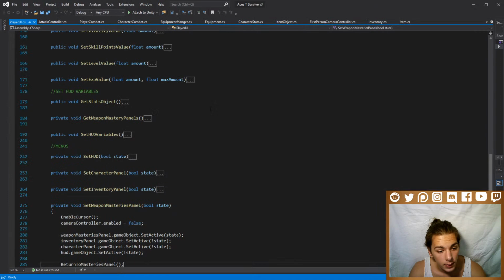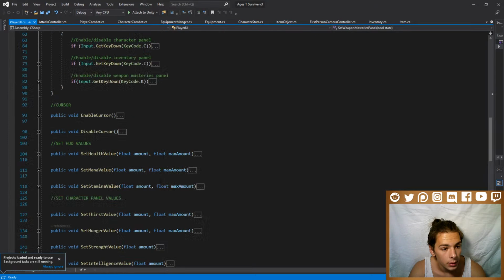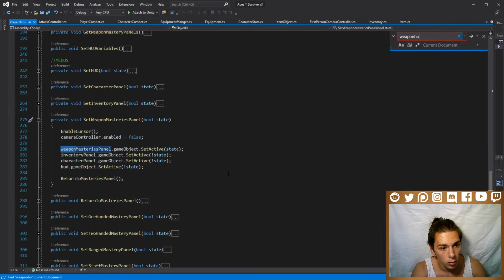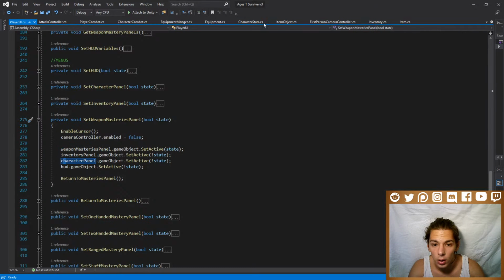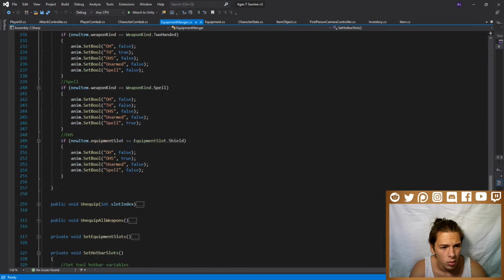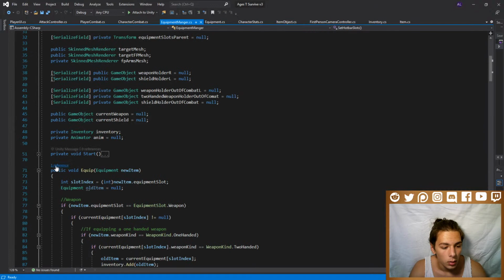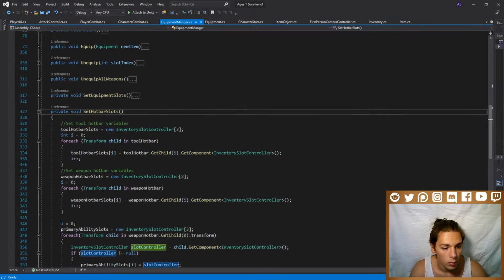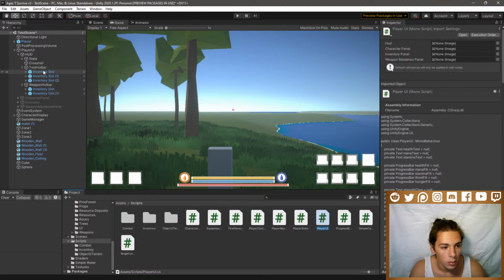Okay, so we did this yesterday, but I think we have our weapon hotbar as a variable in here. No, we don't. We'll say hotbar. No, we don't have it here. We have it in our player combat, I'm pretty sure. Equipment manager? Oh, this is so dirty. Let me just collapse these two. Tool hotbar. Inventory slots. Okay, so basically we already have these two slots and these three slots as variables.